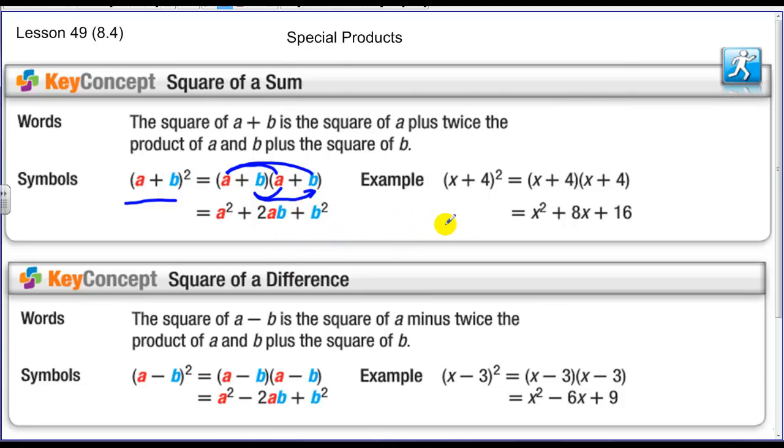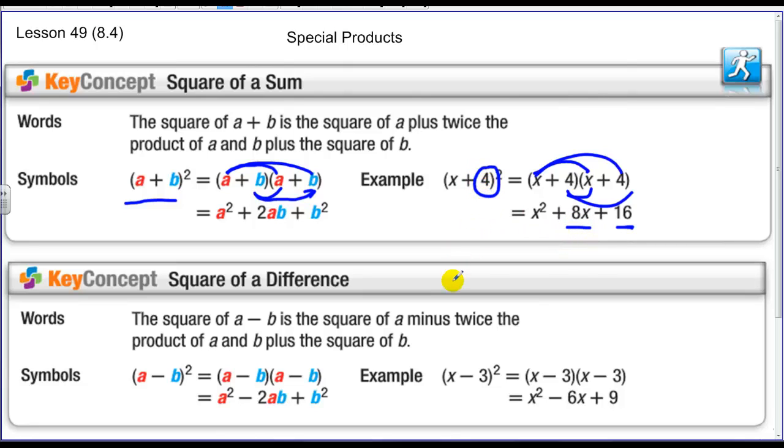Likewise, you can see by this example, multiplied out twice, there's x squared, 4x, another 4x, which is your 8x, and 16. So that's typically the sum of squares. And you'll notice that the last term is the square of 4, and the middle term, if you will, or x to the first term, is going to be 2 times that 4.